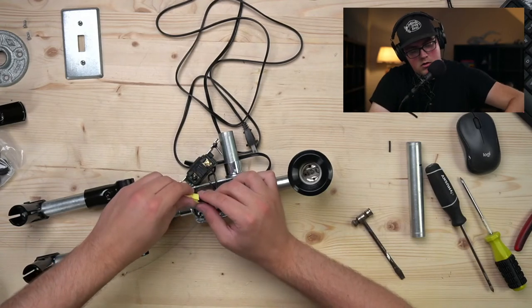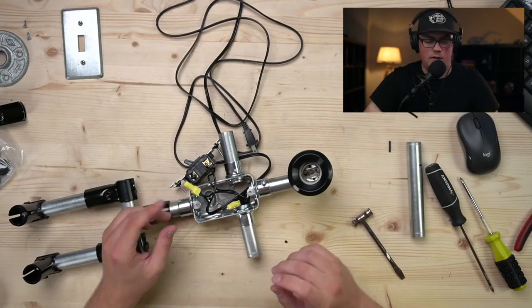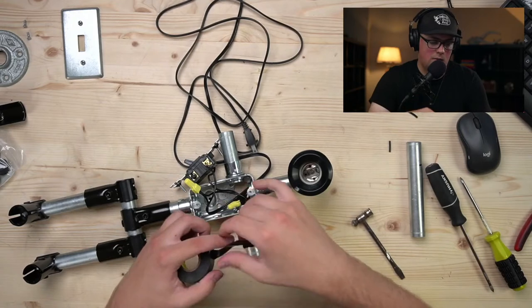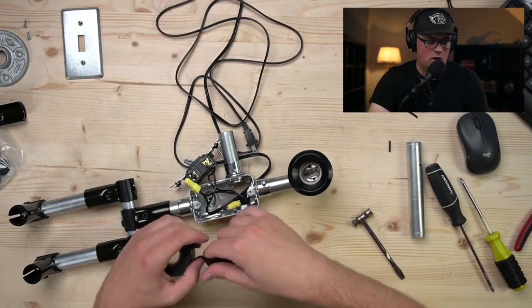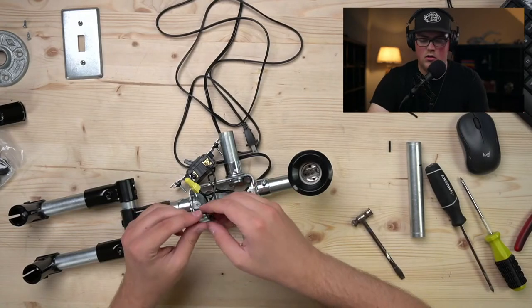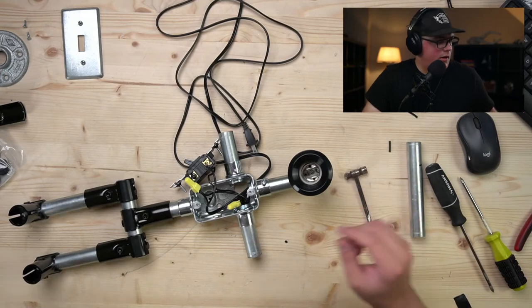Jake, do you need another screwdriver, or are you good? I mean, if it's an easy thing to get, that would be great, but it's not a huge thing. I can make do with what I have. Okay. Does that screwdriver hammer work, or is it too big? It works well enough anyway.